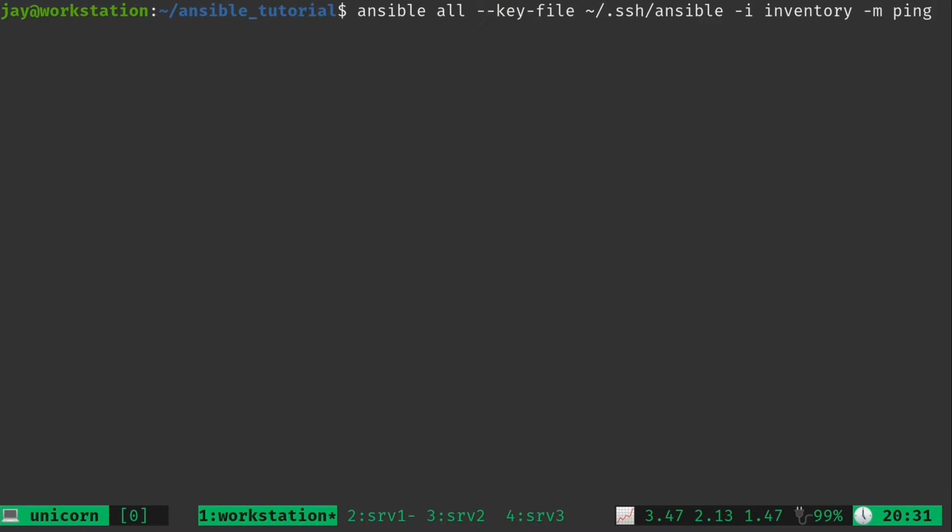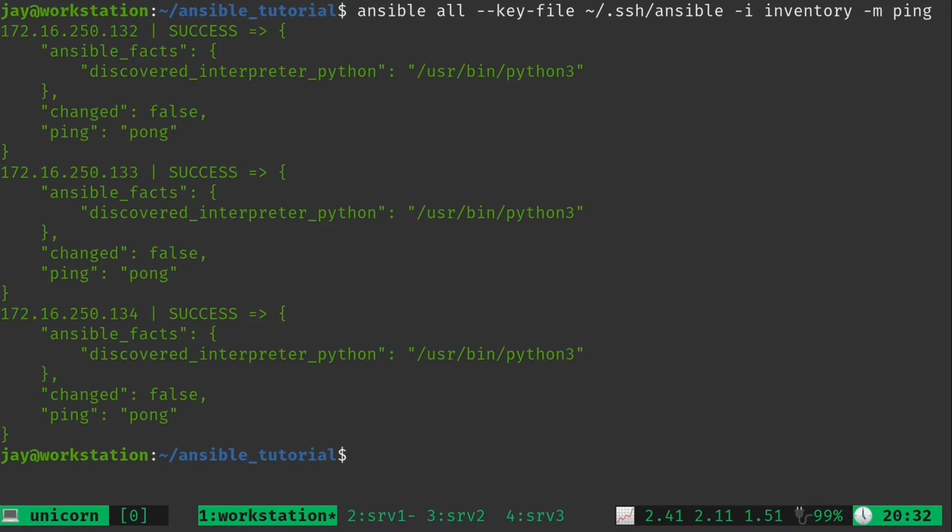Now you might think that this is simply going to ping all of the hosts inside the inventory. Not exactly. It's actually going to make a connection to each of the hosts inside the inventory. So it's a little bit more than just a ping. But what this is going to do is allow us to make sure that everything is working. I'll press enter. And we have 3 successes. So what this means is that Ansible was able to connect to each of the servers and establish a connection. That's exactly what it did.